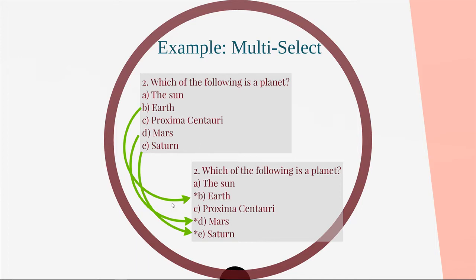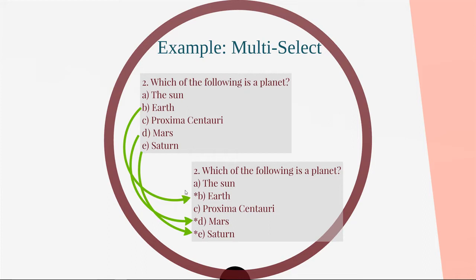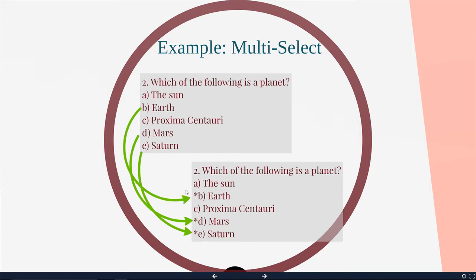If you have 3 correct answers, you cannot select 2 out of 3. You have to select all 3, okay? Again, very simple. Let's say this is my question in paper. The answers B, D, and E are the correct answers. All you have to do is put an asterisk before those in your text file, okay?